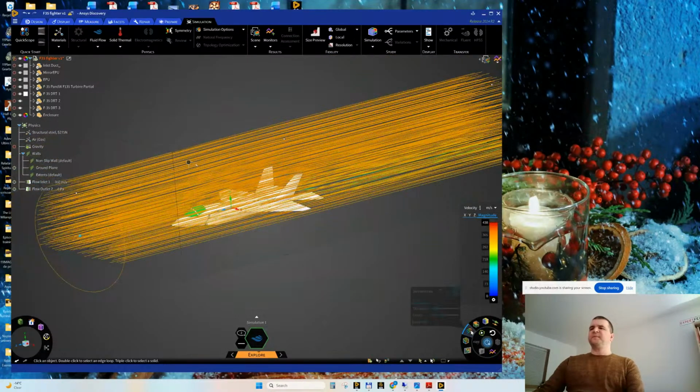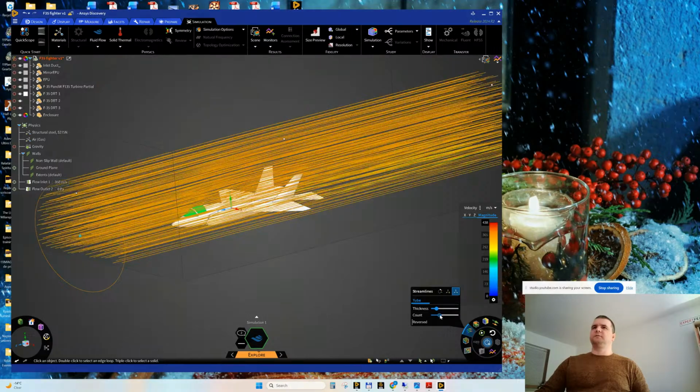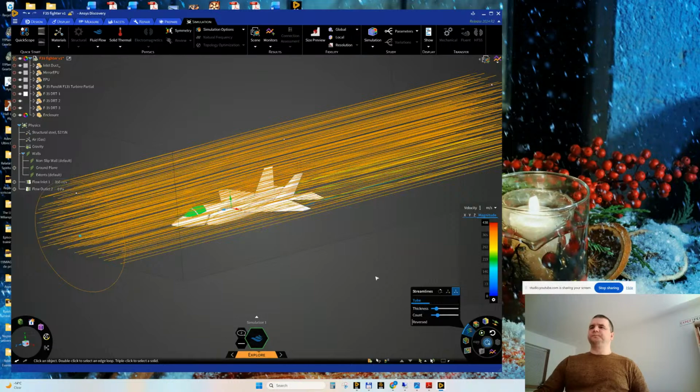All right, so we can change the thickness, but it will impede the visualization if it's too populated with streamlines. Then we can maybe increase or decrease streamlines, something like this.